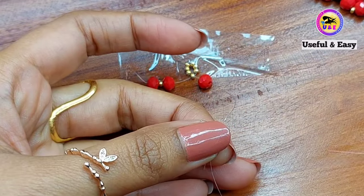Simply repeat and continue up to your desired length — I have completed mine. To make the closer loop, pick up six golden beads in the right needle and pass the right needle through the top golden bead. Then pass through: one red, one golden, one red, one golden, and one red bead. Tie a few secure knots, then cut off the extra tail thread. Attach the magnetic clasp with the help of a jump ring — you can use any kind of clasp. So it's ready.